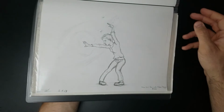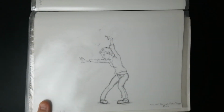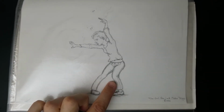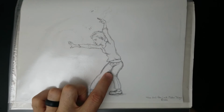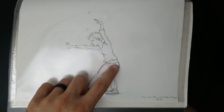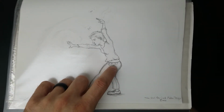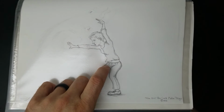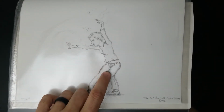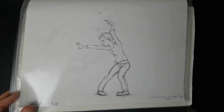I call this the girl who could make things burn. And a couple of things going on, right? Pigeon toes, love that. The knees bending in towards each other. That means the pelvis angled inward, and the tummy appearing somewhat round. There's definitely something not perfectly skinny about this girl, and I just love that detail. I think it's just divine.